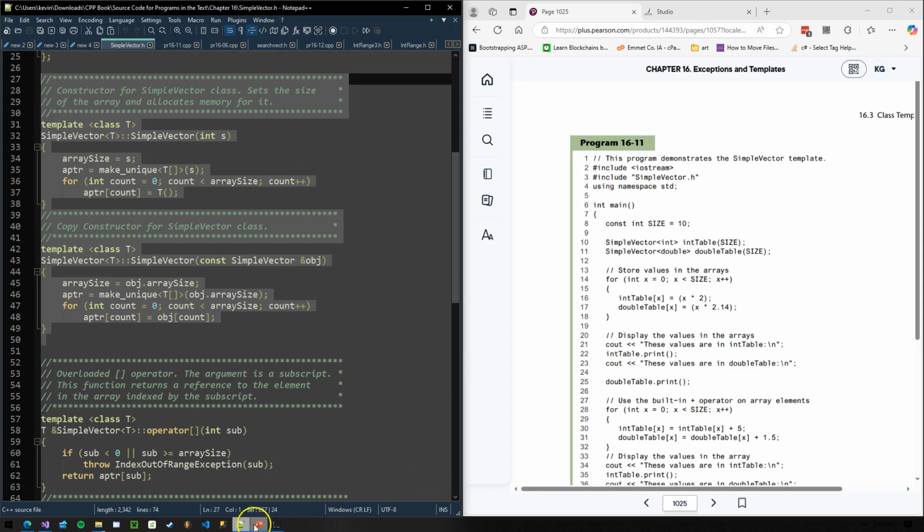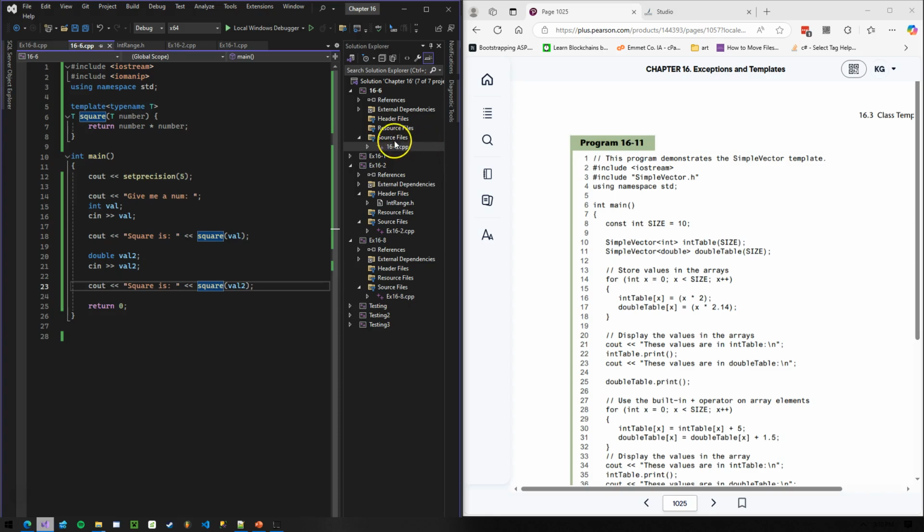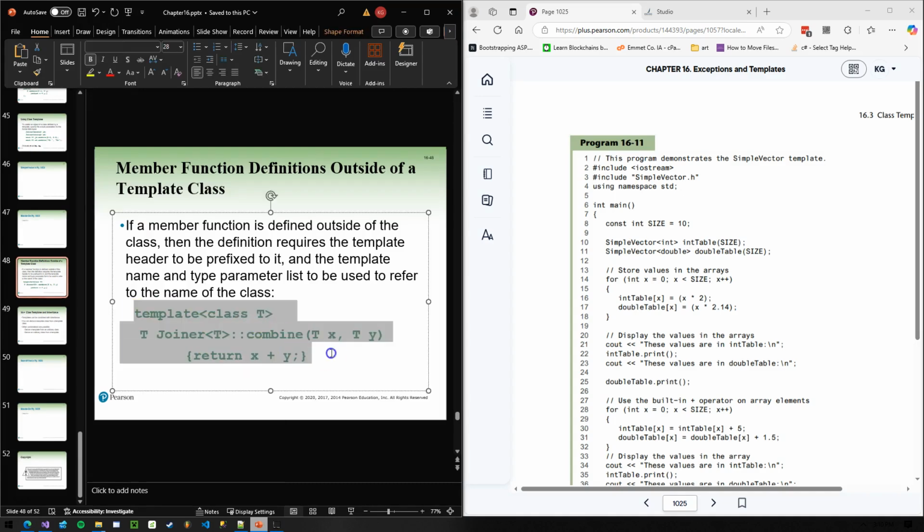What that slide was saying is if you would like to split this up, as we have done in previous lessons, so that the header file is separate from the implementation file, like the header information in the header files folder and the implementation down here in the source files folder, you can do that with templates as long as when you go to do the implementation, you provide template class type T above the implementation, above that member function name. You can do that just fine, it just requires a little bit of extra syntax on top of it. No big deal.